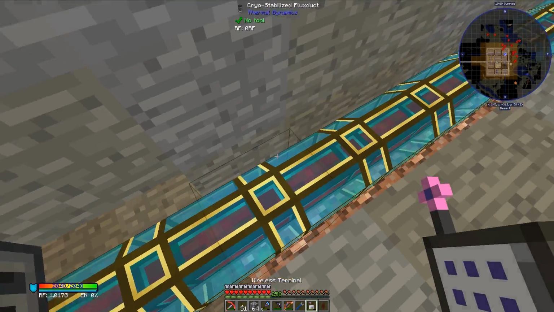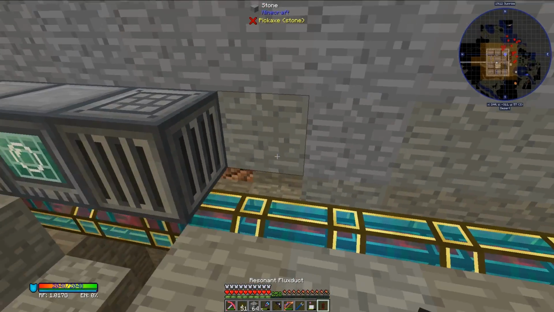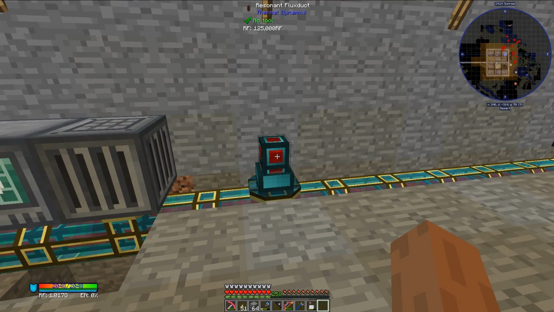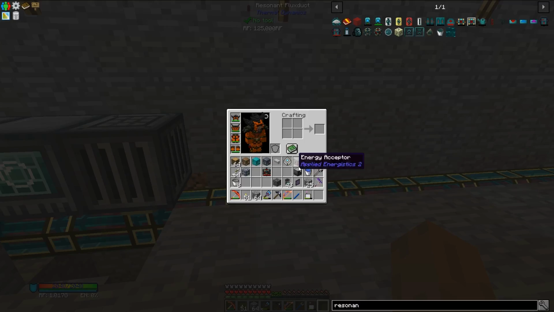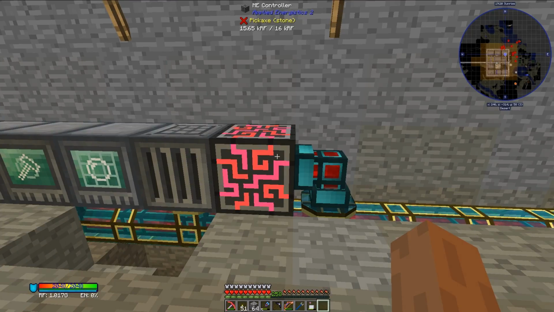One weird quirk about the cryo-stabilized flux duct, it does not have any sort of buffer itself. But most other flux duct does. As we see, this has 125,000 right here. So let's try that. Okay, accepted power for like a split second, but as we see, it's winding down right now.